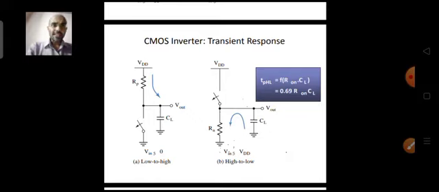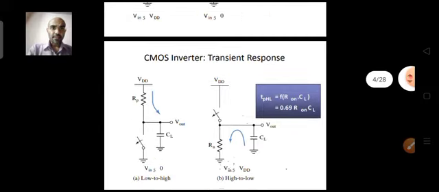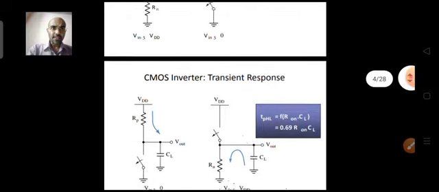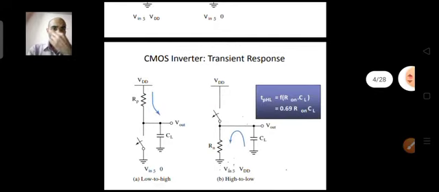In the first case and the second case, when your input is low initially, and let's say you have made these connections via RP to the VDD, then the output will get charged to some potential which is ideally equal to VDD. So your output will reach up to VDD.